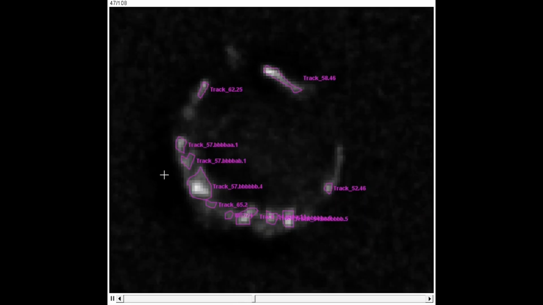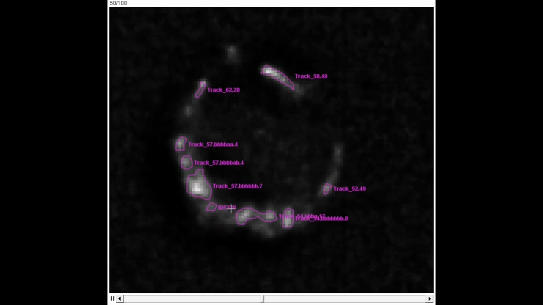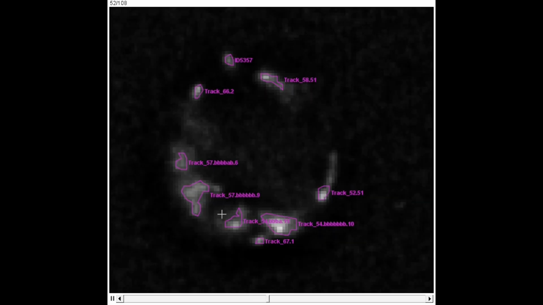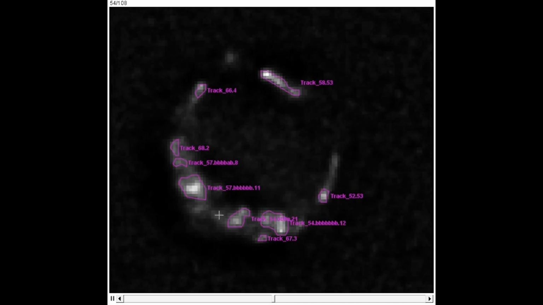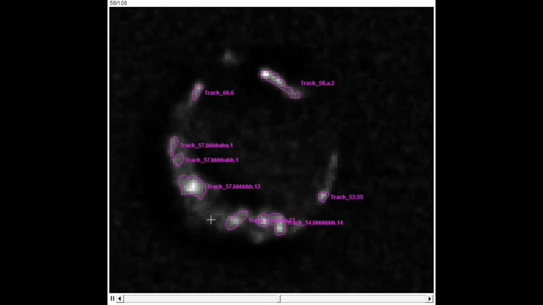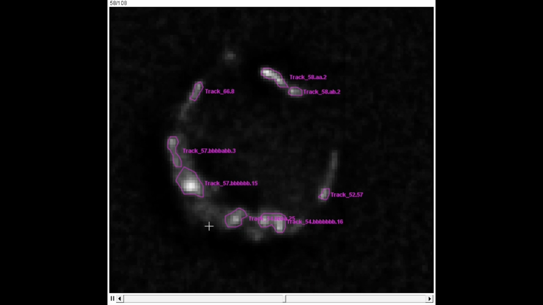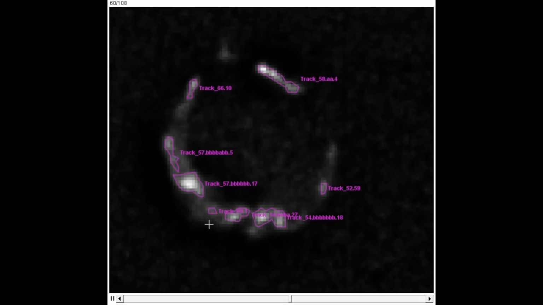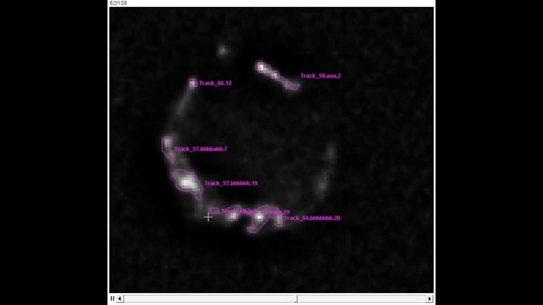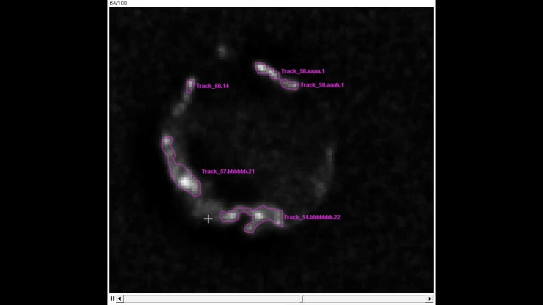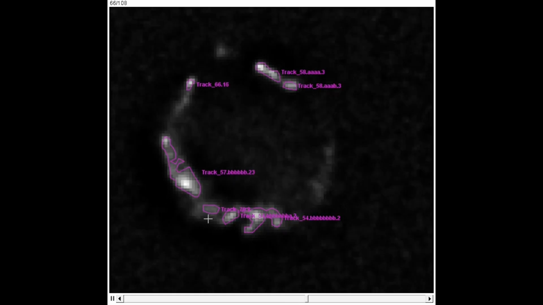So I will show you how you can track your mitochondria using a very simple plugin in ImageJ that is very useful so far, and you can also analyze the speed, the directionality, and various other components that are suitable for scientific analysis of mitochondria.